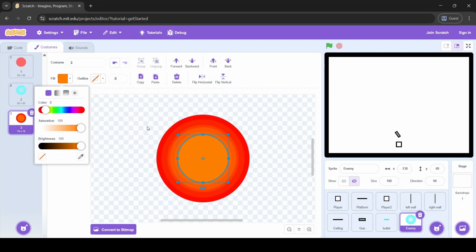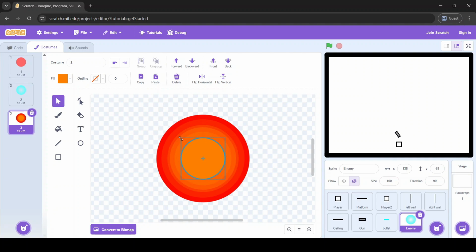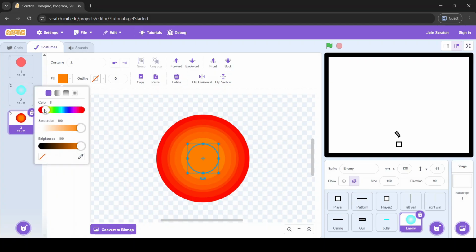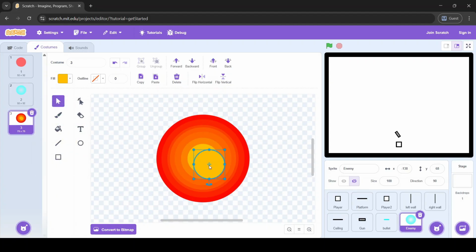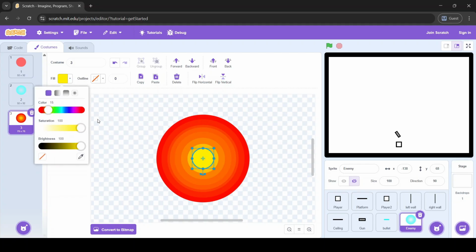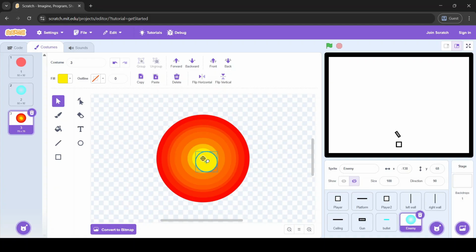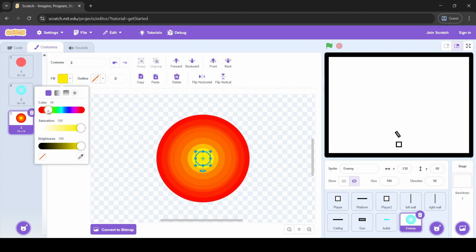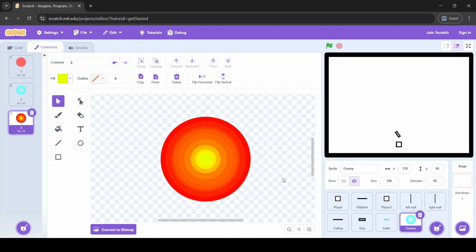You keep on doing this until you have something that looks like an explosion. Okay, so you create an explosion effect like this.